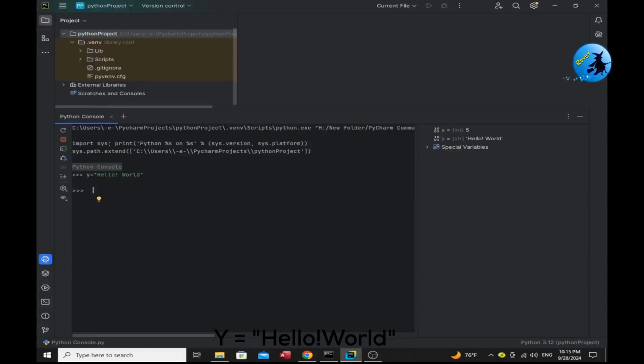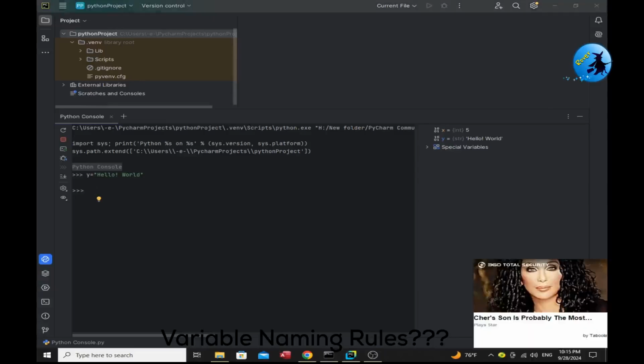So we can assign strings to a variable. That is how we assign variables for strings and integers. Here x is holding an integer value of 5 and y is holding the string hello world. It's that simple.